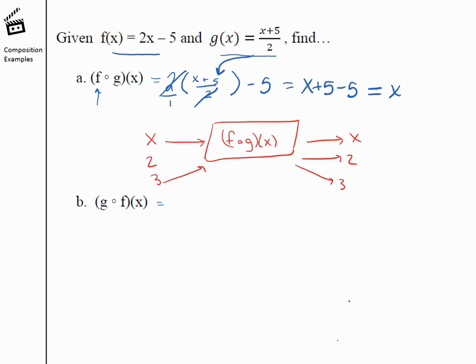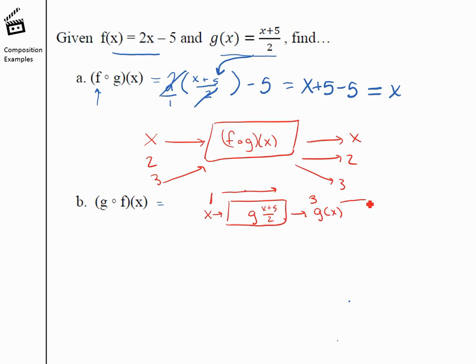Well, first it's going into g. First it's going into the second one. So we're saying first we take x, we put it into g, and that spits out g of x, which we know isn't just the same as x, right? It's doing (x plus 5) over 2. So for example, if we put in 1, it's spitting out 3, because if you did 1 plus 5, that would be 6. Divided by 2 is 3.